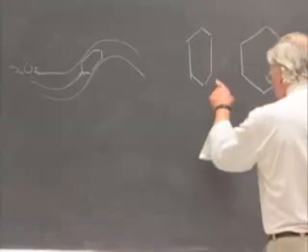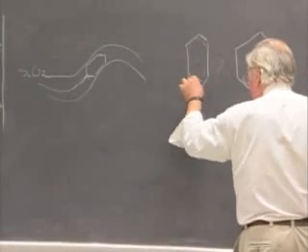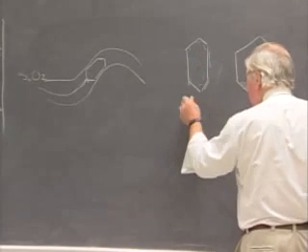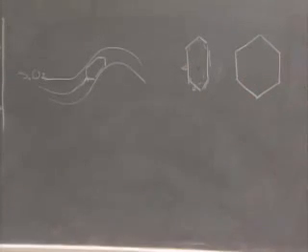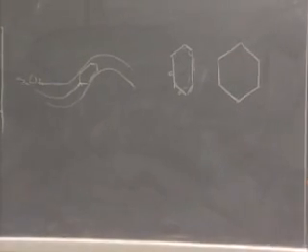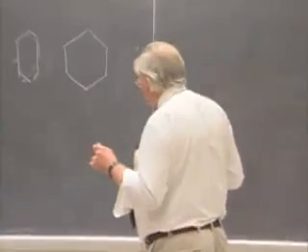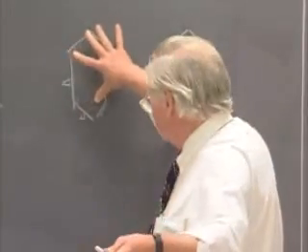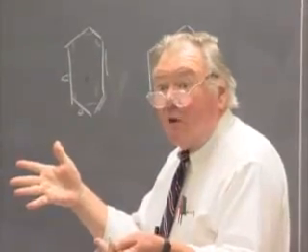And what you would do is you would look at this face and this face and you say, gee, these angles, when I measure them, all turn out to be 120 degrees. This face has a luster on it that looks like the luster on this face. This face has little edge pits on it, and they point in the same way as the edge pits on this face. I can measure the electrical conductivity and find that it varies in a fashion consistent with a hexagonal crystal. And you would do any physical test that you decided you would need to make. And then when you were all done, you would say, everything that I can measure about this crystal, other than its shape, is invariant to a 120-degree rotation.